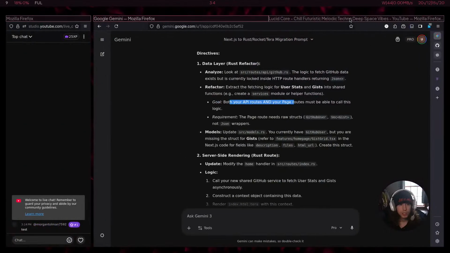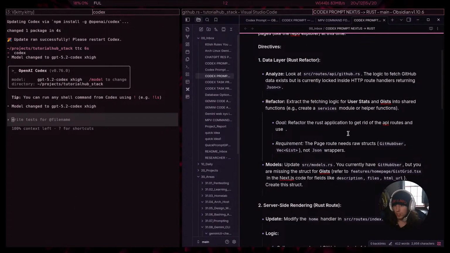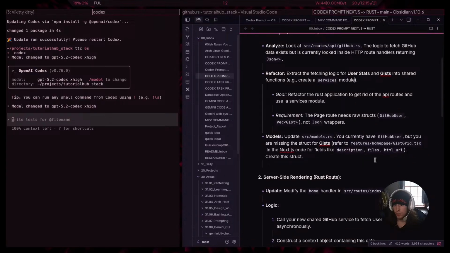Extract the fetching logic. Okay, extract the fetching logic for user stats and guest in a paired function. So we're going to have to make a services module instead of the API routes.